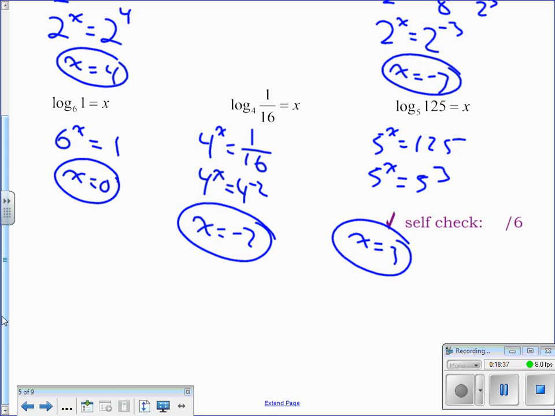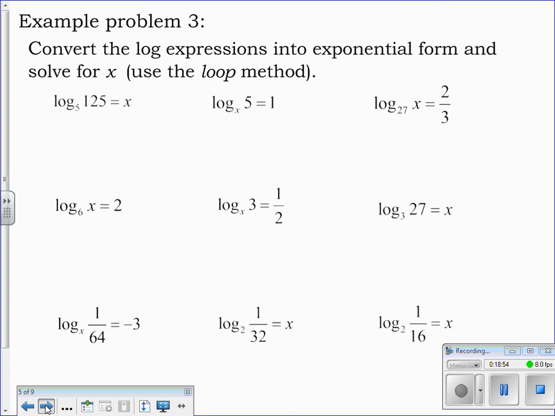Yes? So on the test, we have to do this. I want to see that if it's a non-multiple choice question. Yes. I need to see the work as well as the answer. No bald answers. That means no work to go with the answer. That's a bald answer. Okay.